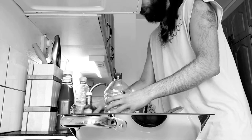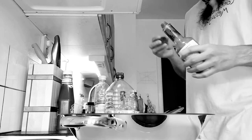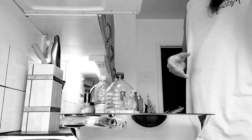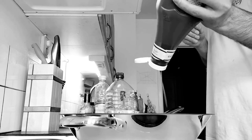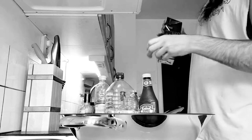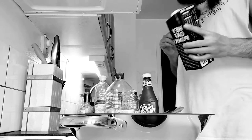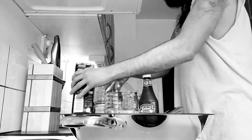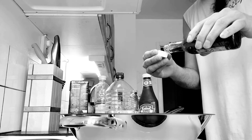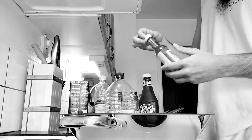And what should we take next? Ketchup, cooking cream, or Tabasco? We take the Tabasco first, then we can actually see what we're doing here. Not so much. And then we take the ketchup, because we want it sweet, we want it salty, and we want it fatty, and we want it spicy, and we want this acidic thingy from the vinegar. Oh, I forgot the smoke. We haven't taken the smoke yet. We're gonna be wary. We take about one whole lid. Kork in Swedish.